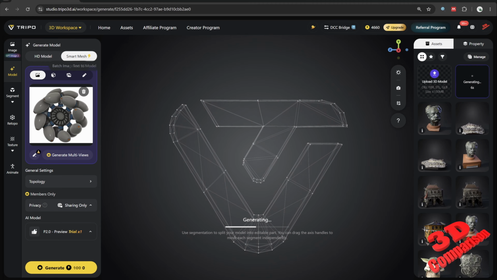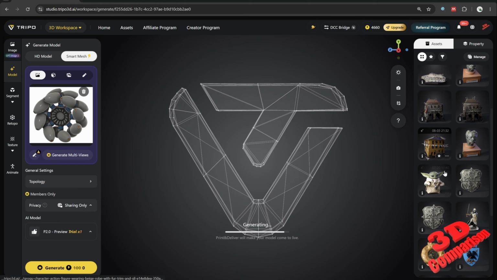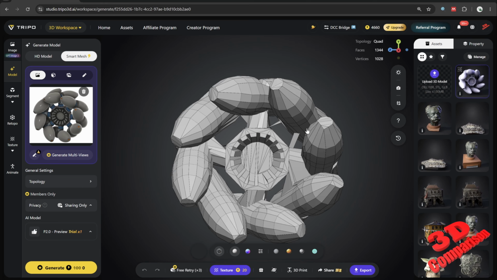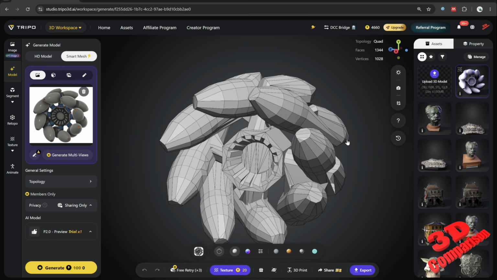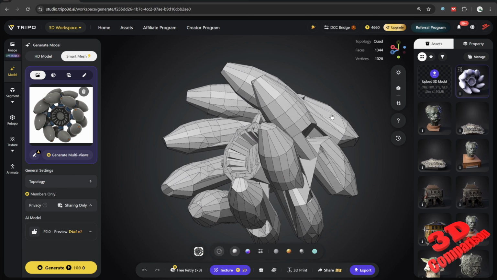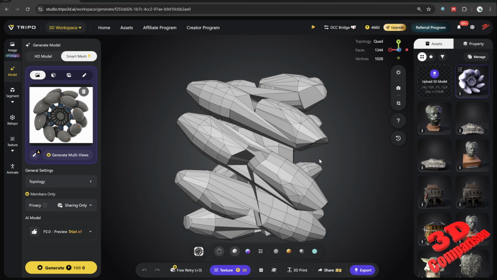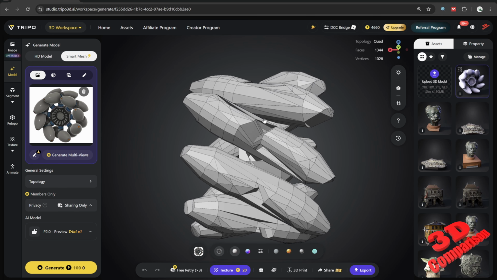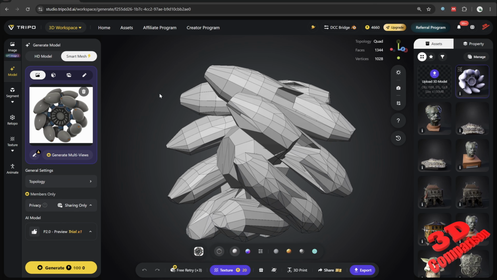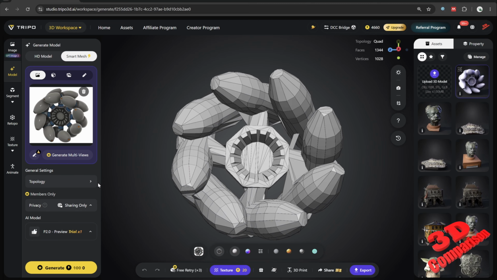I see over here that this one is being processed, but the previous one with the bicycle saddle, I think I didn't hit generate for that because I don't have it over here. And we do have the model; it will look like this. So we see over here that since the complexity of the model is quite high, with a cap of only 1000, it doesn't actually have enough geometry to make this pattern over here symmetrical. So I'm just gonna increase this. I'm gonna go with 5000 in this case, and I'm gonna hit generate.